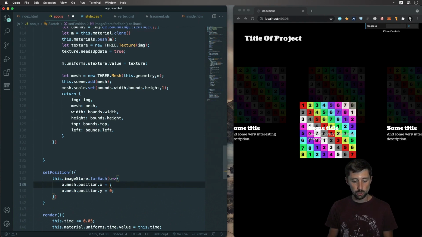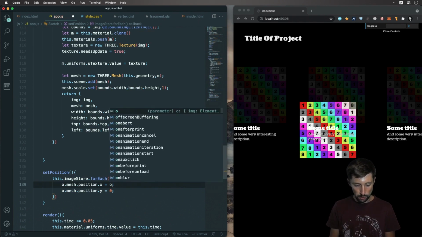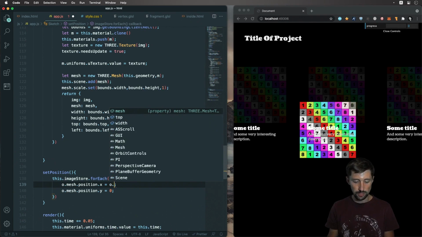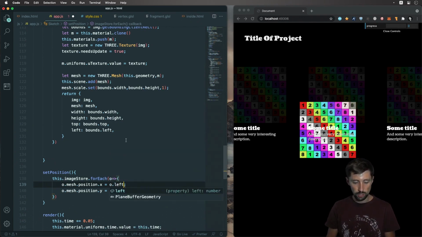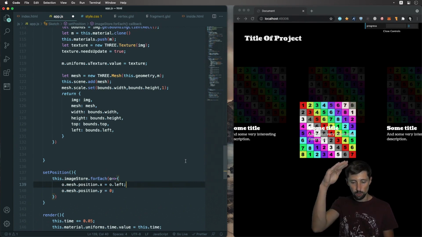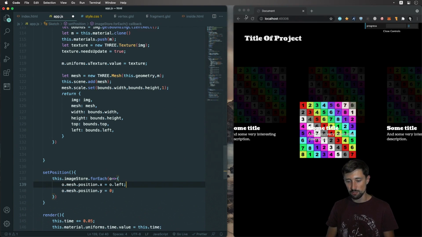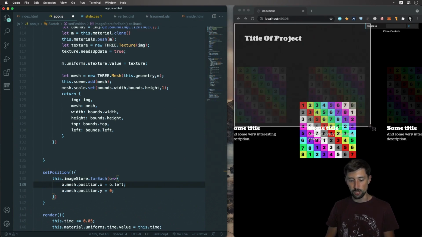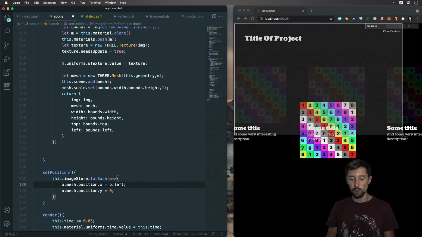So as already told you, the x stays the same direction, the y should change direction. And we could set the position x of the mesh to the all left, which we already have. This is not going to be enough because this is going to be some distorted position, not accounting for the mesh size and not accounting for the coordinate shift. Coordinate system shift is actually half of the viewport browser, half of the x and half of the y.